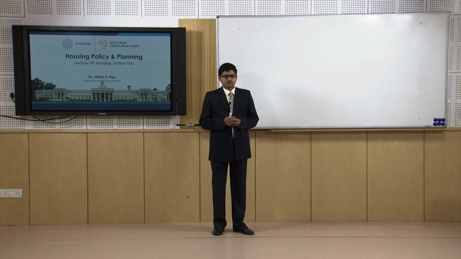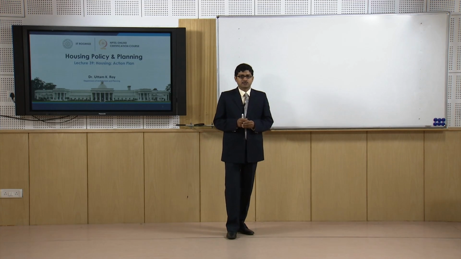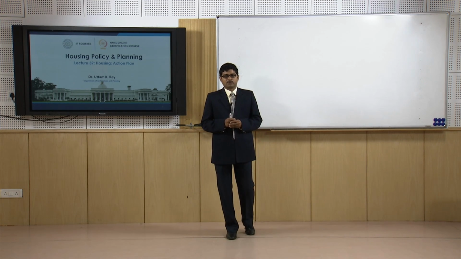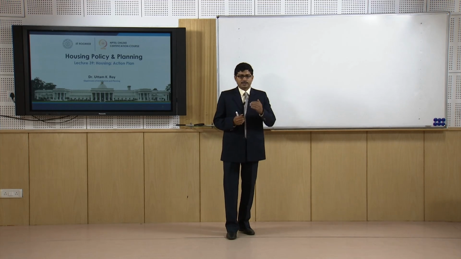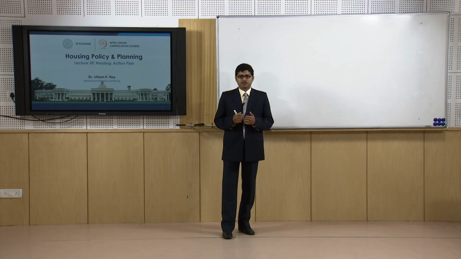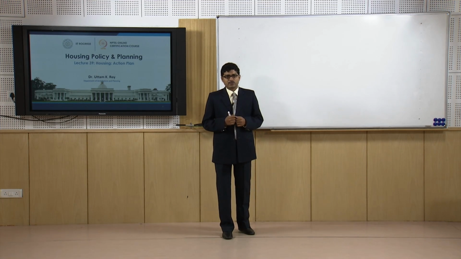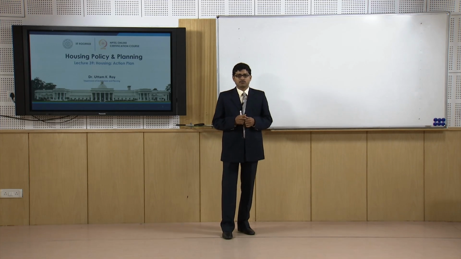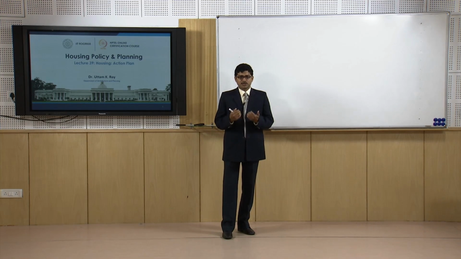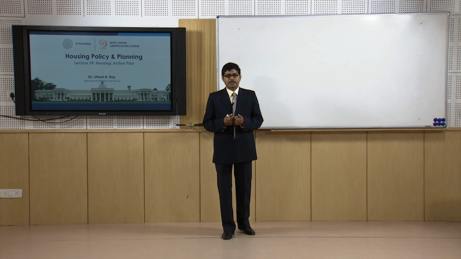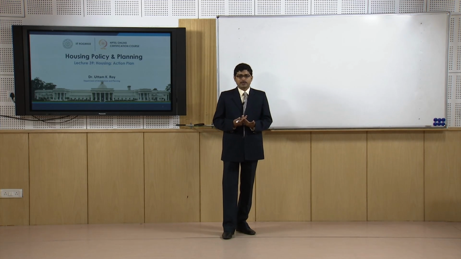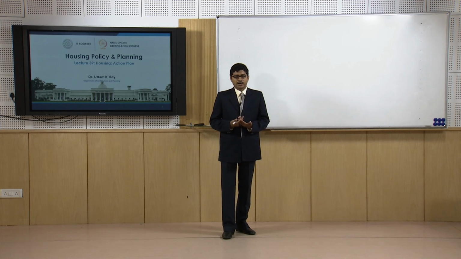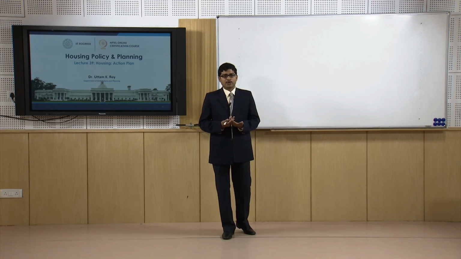So, having discussed the management part, we could identify that at the policy level, at the planning level, development level, at the management level, various stakeholders are involved. But in today's context, we will find that at every stage there are problems and issues in housing development. So, today we will discuss what are the issues involved at every level and what are the major actions required by each stakeholder.